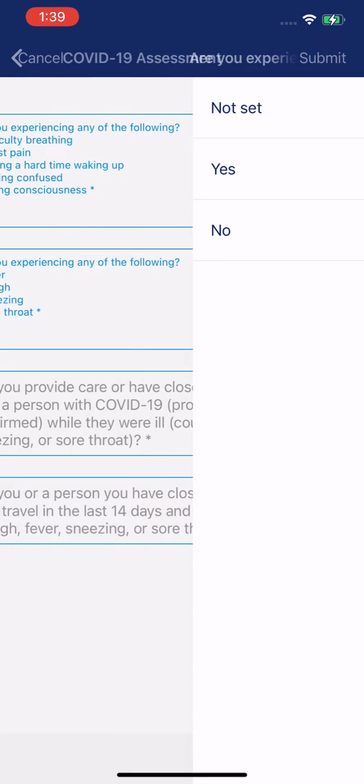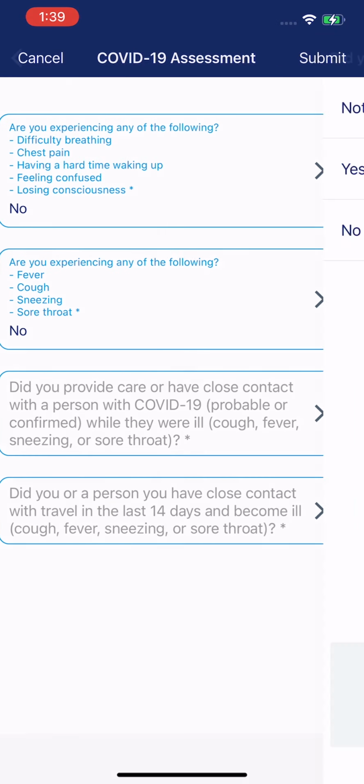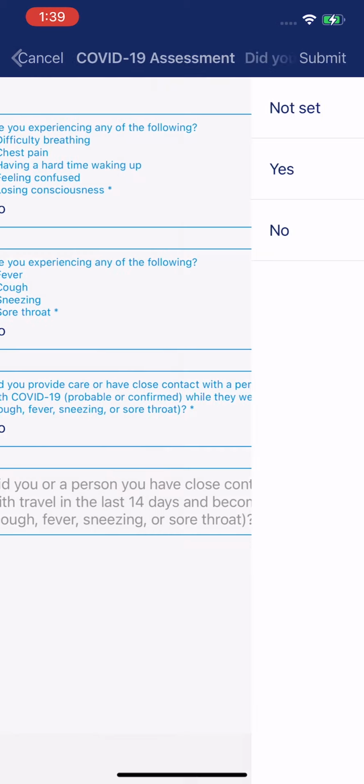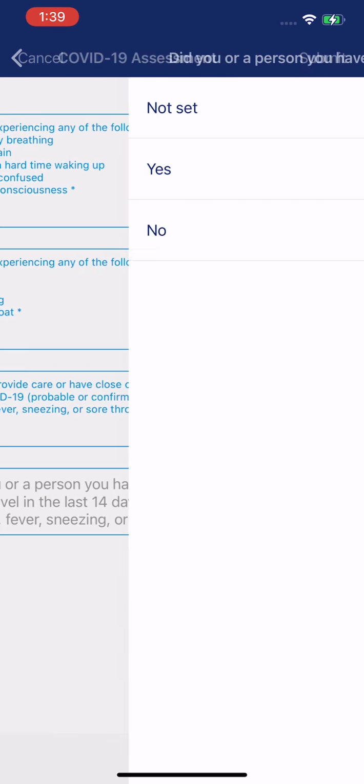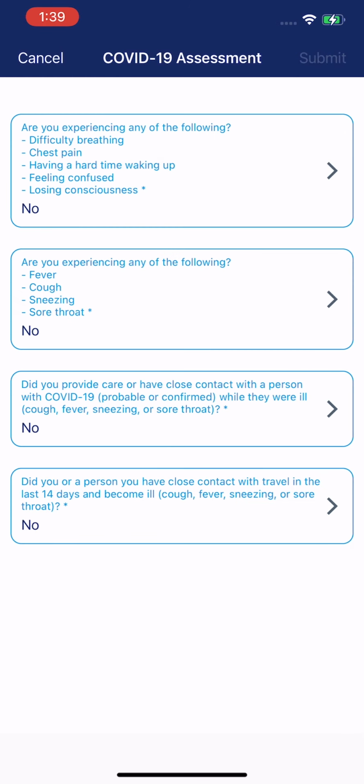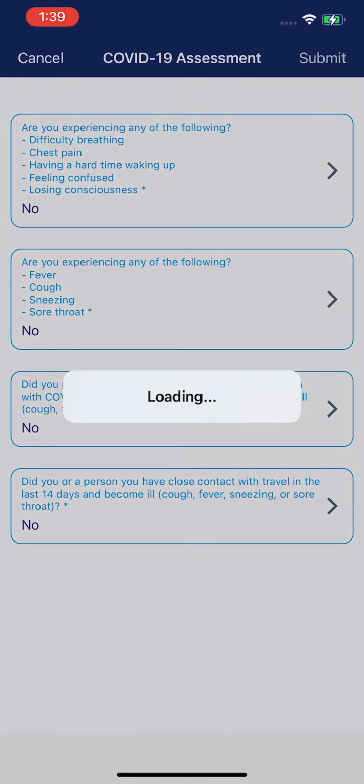I'm going to choose no. And again, I'm just clicking on the box and I'm choosing no. And I'm going to hit submit. I'm going to hit OK on that and ignore it because it doesn't matter for this instance. It's going to take it a second to load. It's now clocked me in now that I've completed the screener.